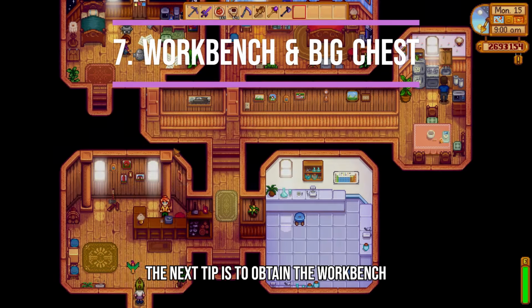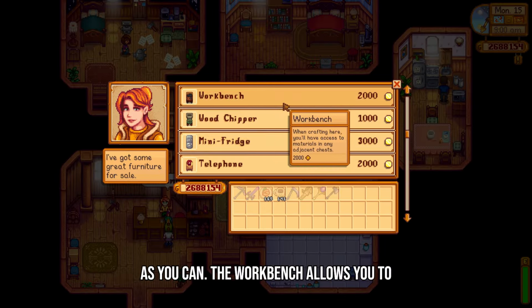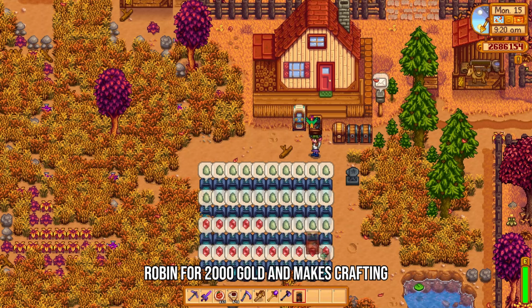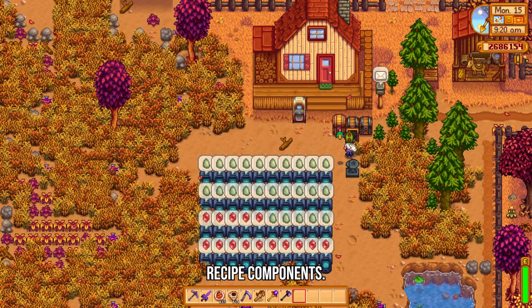The next tip is to obtain the Workbench and Big Chest recipe from Robin as soon as you can. The Workbench allows you to craft items using ingredients stored in adjacent chests. It can be purchased from Robin for 2,000 gold and makes crafting items so much more efficient, as I no longer need to search for individual recipe components.